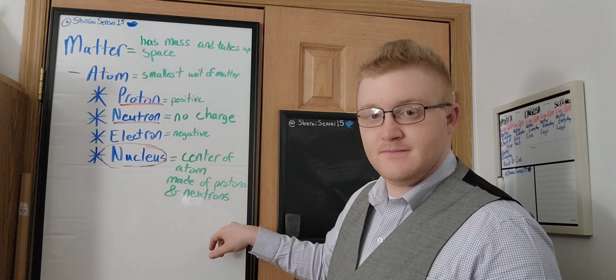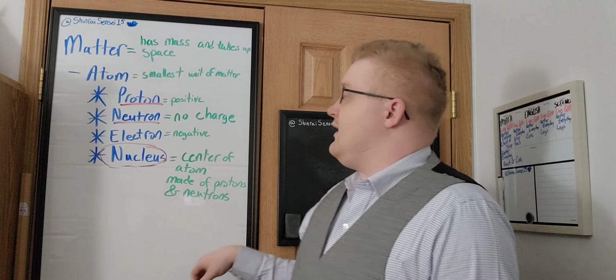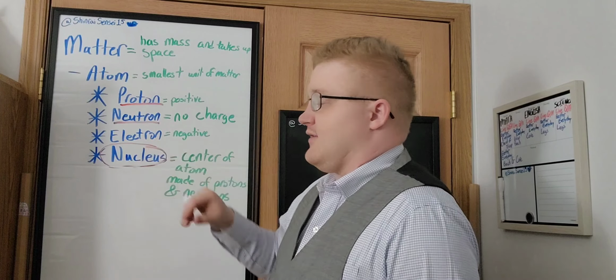All right? Pretty simple so far. Now the electron is where things get a little complicated, and the electrons are probably single-handedly responsible for a lot of the more wild theories in physics. But that's beside the point. So the electron is a negative electric charge, and it's a super, super small particle.